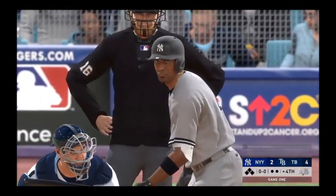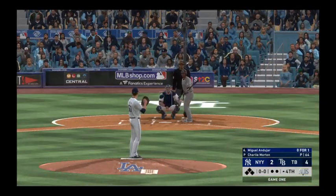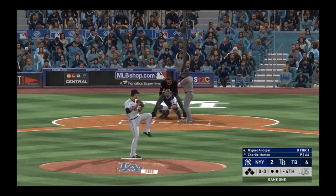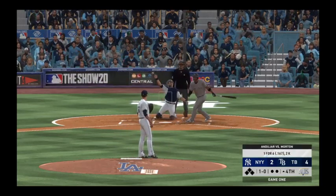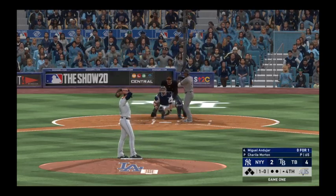All set for the start of the fourth, and striding into the plate, it'll be Miguel Andujar. Things not looking very good so far in this one, but we're still in the middle innings. They're down by a couple of runs, and this would be the right place and the right time to get something going. The last thing they want to do is to try to come from behind and win this one in the eighth or ninth inning.